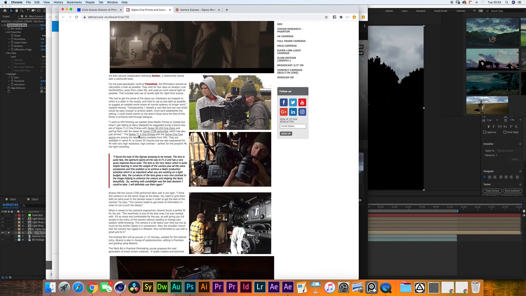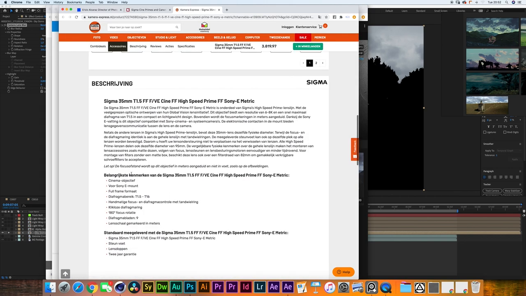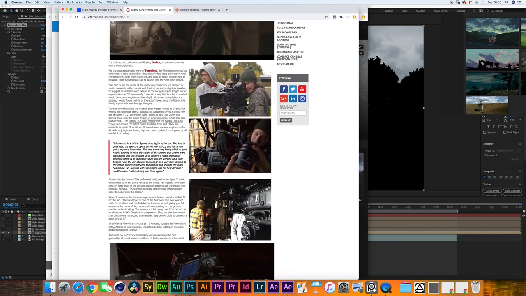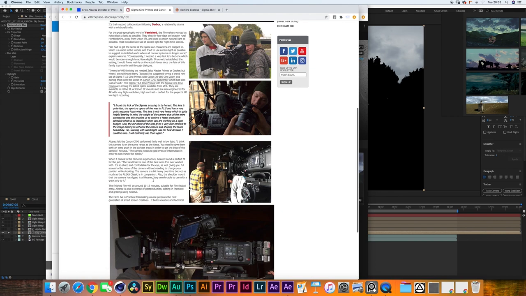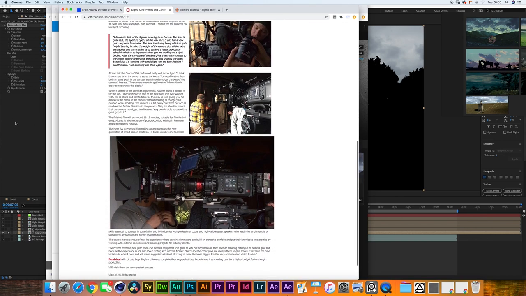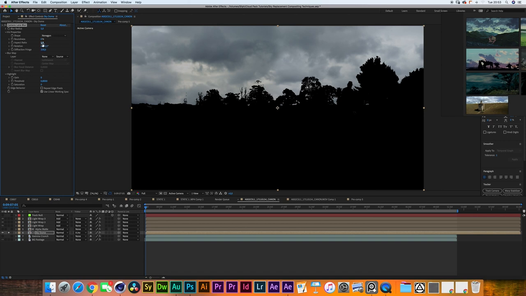Now, in here he talks about using the Sigma T15 Cine Primes. I'm not familiar with the lens, but from this website, I'm sorry for the Dutch, I can see that it has 9 blades in the diaphragm. So the shape is not going to be a hexagon, it's going to be a nonagon. Let's see if we're using something related to anamorphic, but we are not. If we were, we would have to change the aspect ratio on the blur. We don't, so we're good.